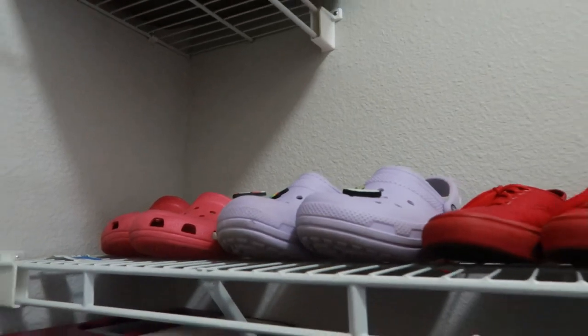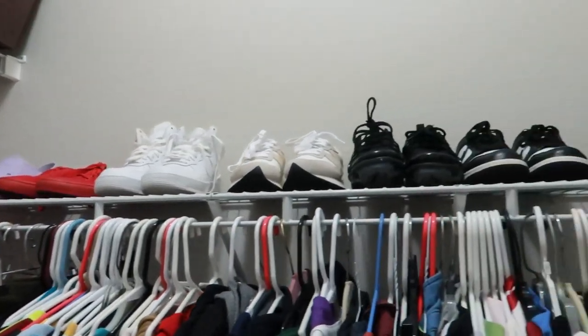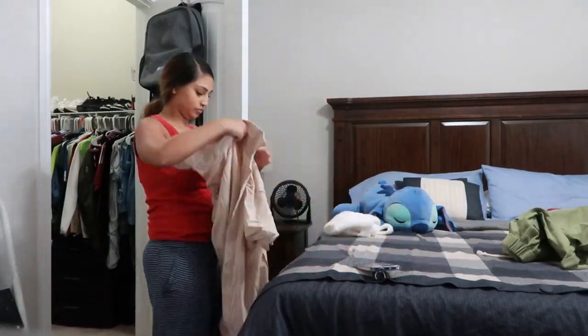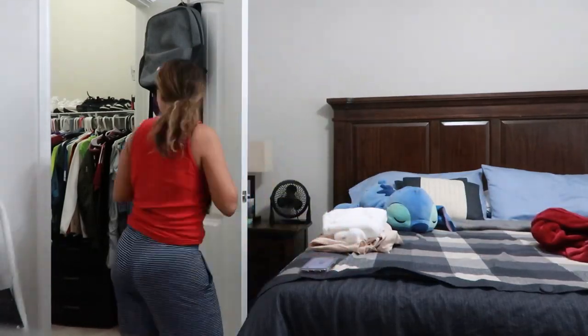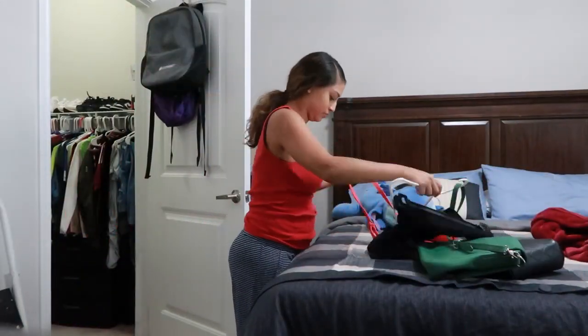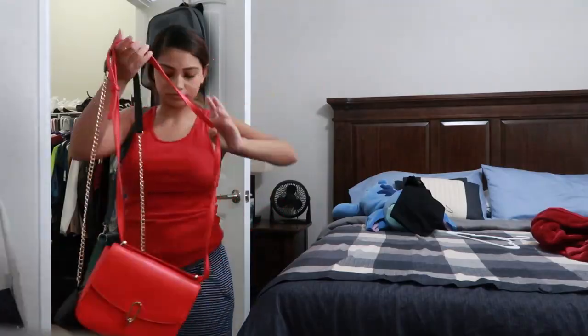So this is for you guys and for me as well, of course. I need to have the house clean. Here is another video of me tackling the closet. Guys, I swear the closet is a nightmare. It's a never-ending cycle of clothes. Once I thought I was done with the clothes, bam, there came another bag with clothes.